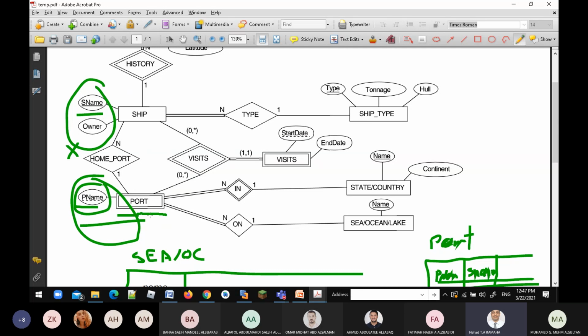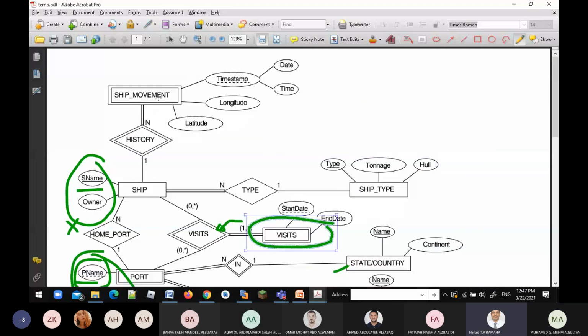Here, we see that this weak entity has two parents. Actually, its origin comes from the entity relationship itself, so we can return it here. This weak entity is normal. You have timestamp as a partial key.